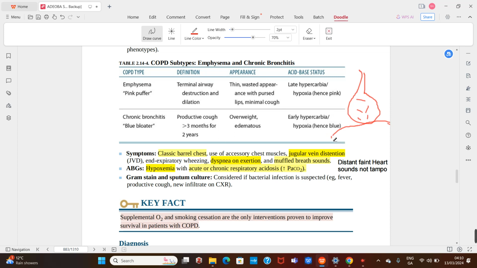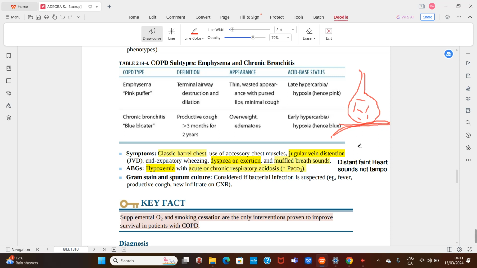But in people with COPD, where you have a lot of air being trapped like this, you have a lot of pressure on this diaphragm. So what is going to happen to this diaphragm? The diaphragm is going to appear flattened, right? So it will appear flattened like that. And in this flattened state, the diaphragm cannot contract effectively. Now, normally during inspiration, if the diaphragm is convex like this, it can contract, come down, and create a suction.